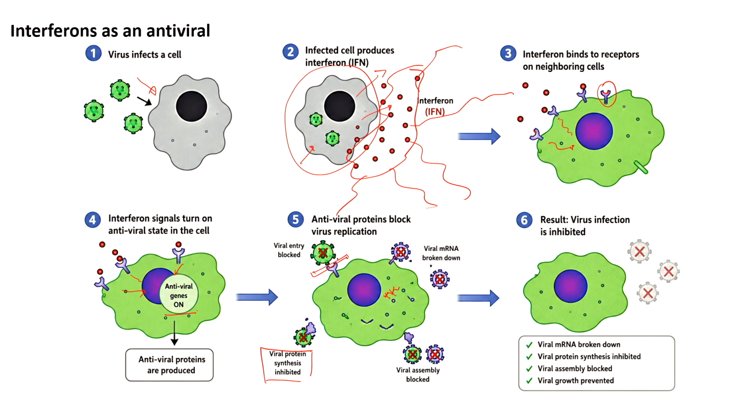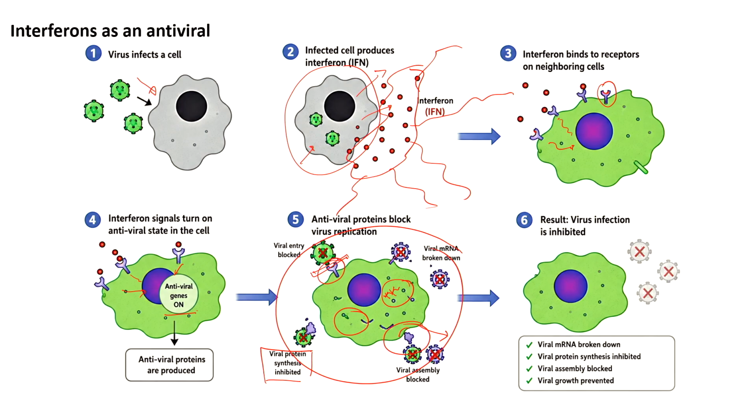So there are steps actually. Suppose the blocking is not possible, then there is a transcription stage. If the transcription is bypassed, then you have a translation stage. Even if the translation is passed, then you can block at the level of their release. So at each and every stage, interferon can cause inhibition of the viral particle. Either they can block the entry of the virus particle, transcription of the viral protein, translation of the viral protein, or budding out of the mature virion. If they are unable to go out, they won't cause an infection. So they can be restricted, and that's the beauty of this system, which is non-specific in nature.